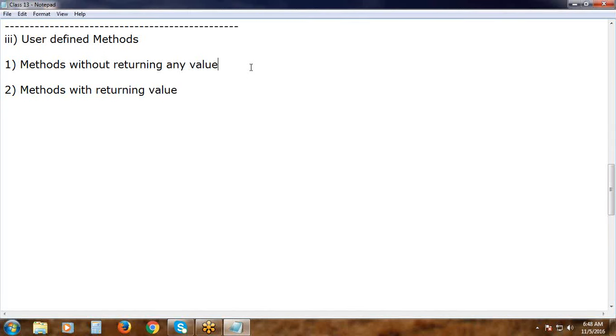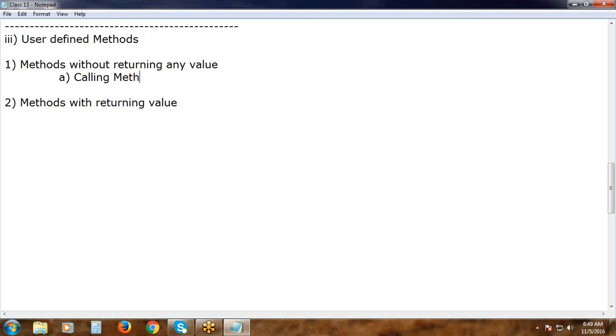Next, again, from the calling point of view, we can segregate methods without returning value into two types. One is calling methods by invoking object.